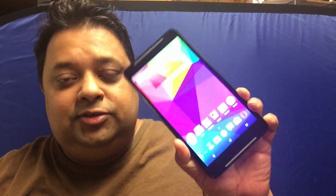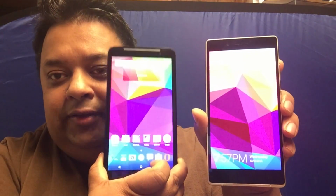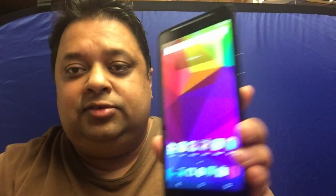Alright. So once again, this phone looks like a good buy. It's a nice size, 7 inches. For some people, it might be a little too big. For me, it's all right compared to the BLU 7.0, which is 6 inches. And as you can see, there's not much difference size-wise with both of these phones. So it looks like a nice phone.